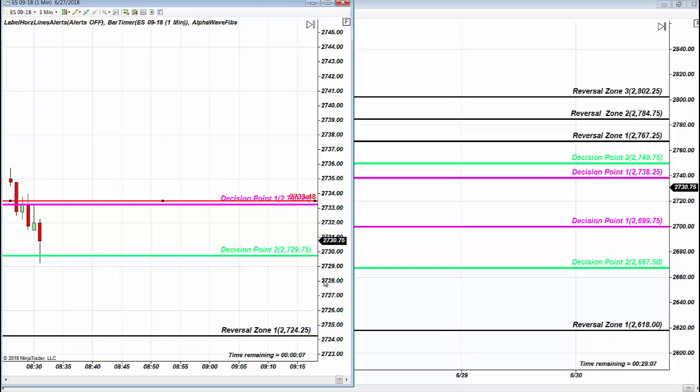Temporary, but the pullback can be 4, 5, 10 points. Next, market heading drastically lower, but you as a day trader who knows the rules knows this is your key target. No surprise. Reached. So, take a look on the chart and let's review what played out in the trading room this week.